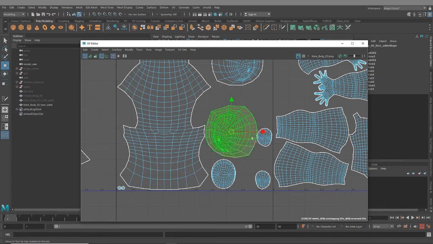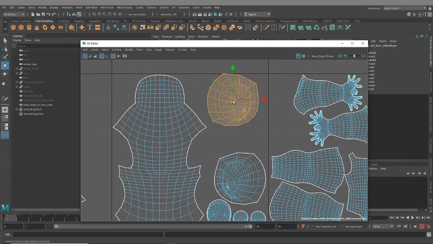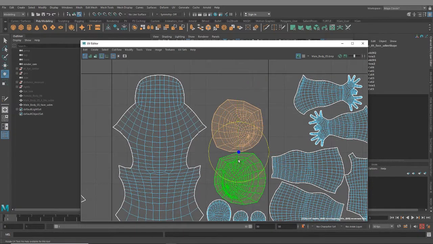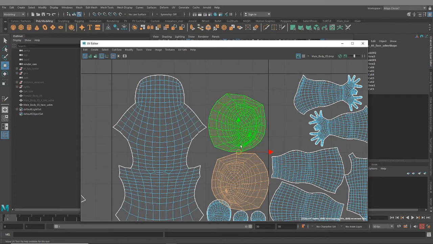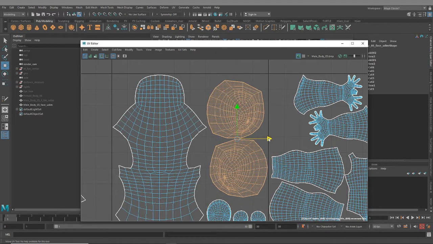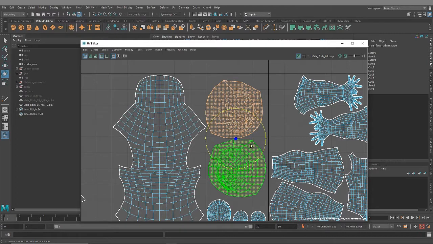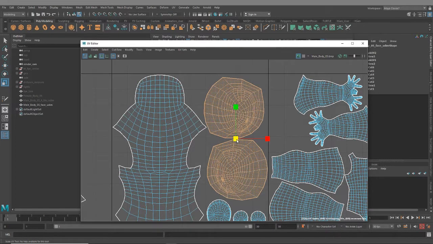So I have one ear here. And one ear here. And then these guys can be scaled up even a little bit more. Maybe just a hair more.